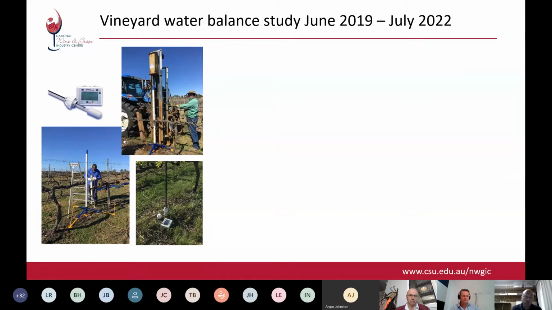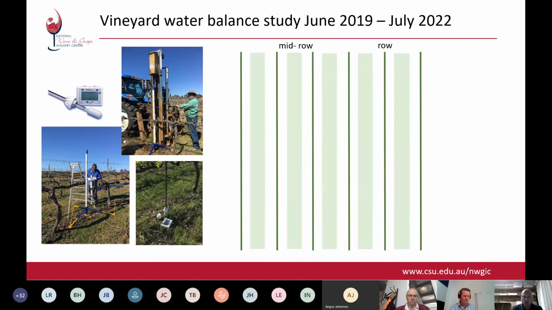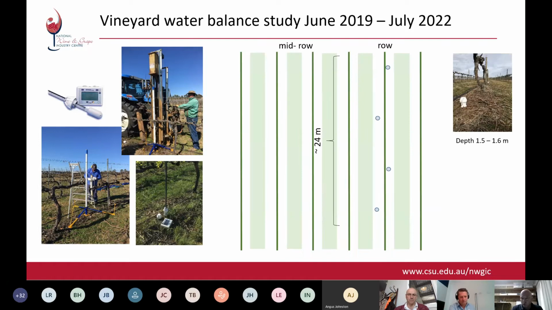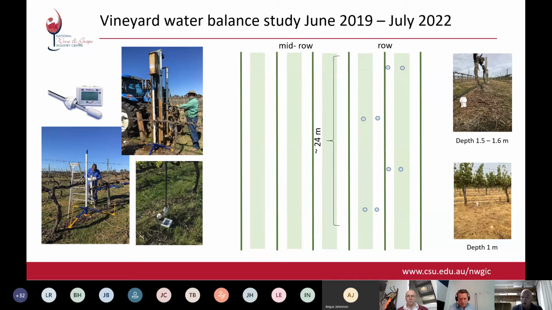The soil moisture monitoring has been undertaken with a Diviner, a manual capacitance probe measuring every 10 centimetres with an access tube, about once a week. We've installed 4 along a row, about 12 vines apart, alternating down a row, as in the picture on the right-hand side. At one of the sites we had mid-row tubes put in, and have finished installing all those this winter. So we've now got under-vine and mid-row tubes, and 2 spare tubes a couple of rows across in case we decided to wet some up or dry them down differently.